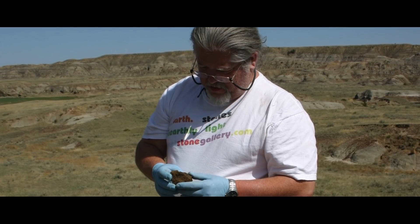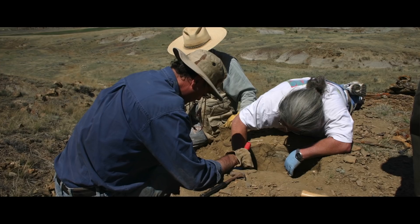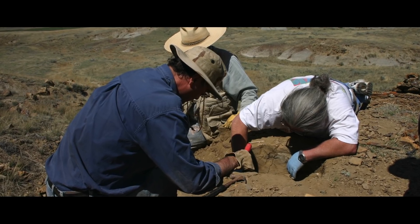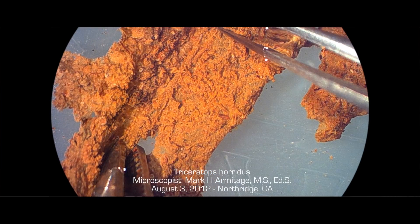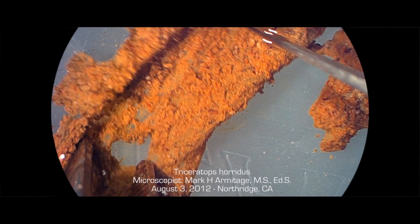This is not an anomaly, not a one-off — they even find it in smaller rib bones. When Kevin originated this work, he worked with Mark Armitage, who did all the microscopy work. Mark is an electron microscopist, and that's where all of our video footage came from — Mark doing the microscopy work out of California, and Kevin doing a lot of the analysis and talking through ways these things could potentially have been preserved.